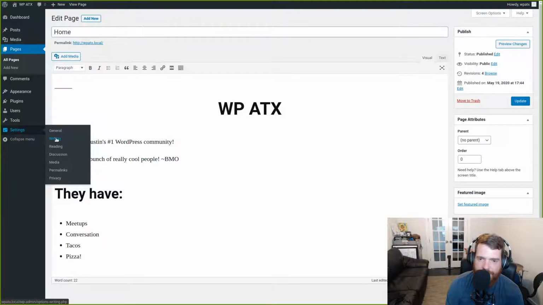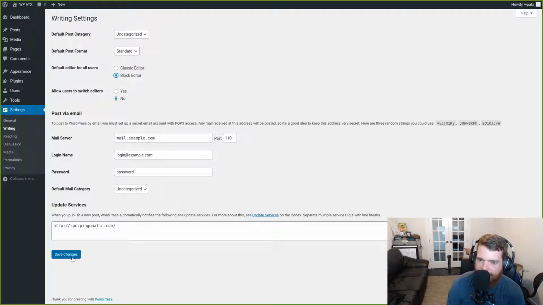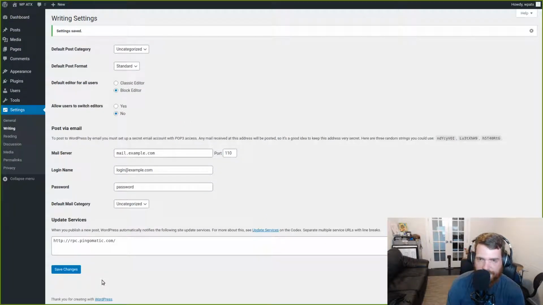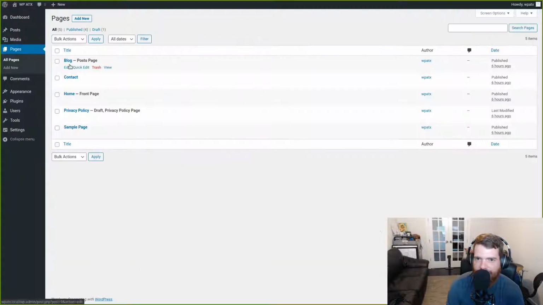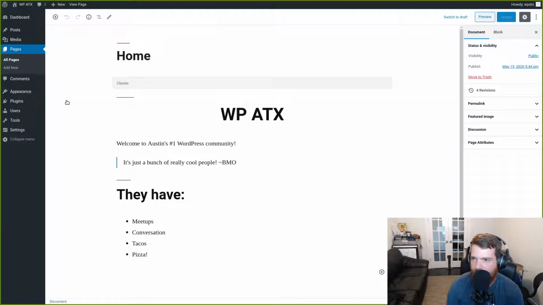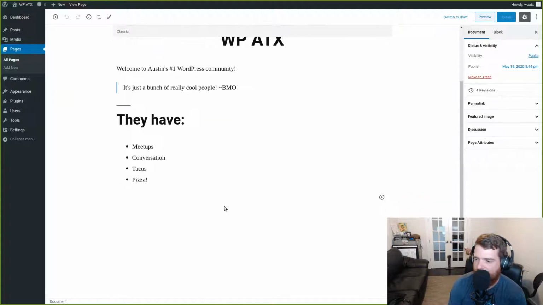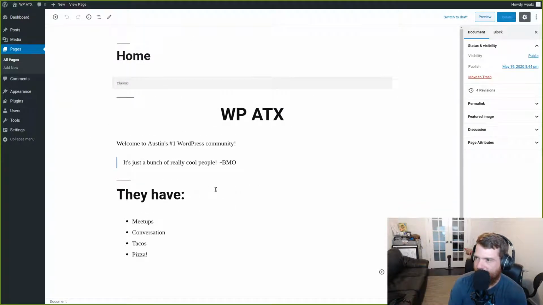When you are ready to jump in and you have old content, whenever you come and edit it, Gutenberg, the block editor, is going to do its best to preserve exactly what you have.